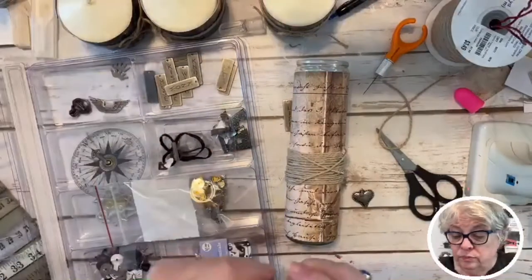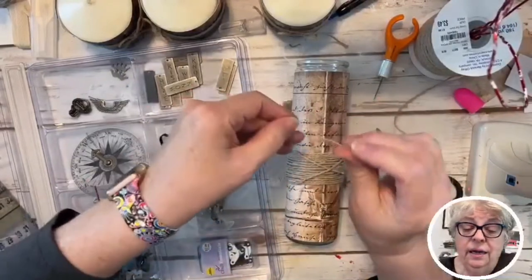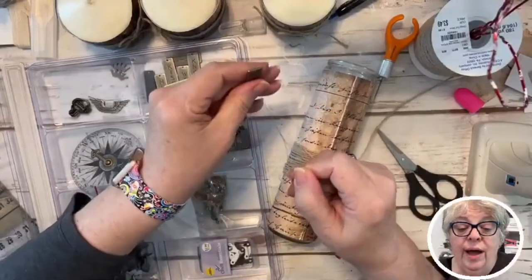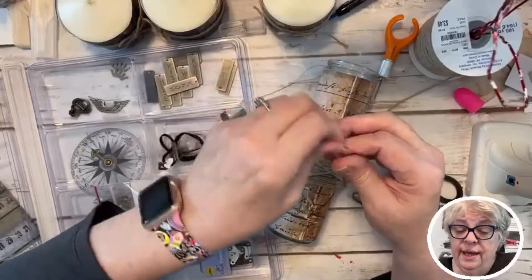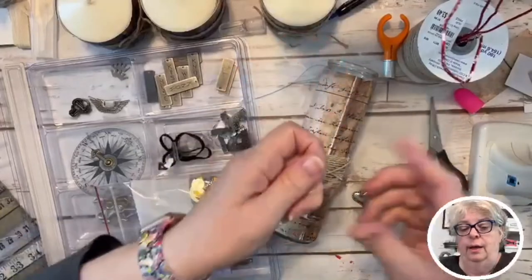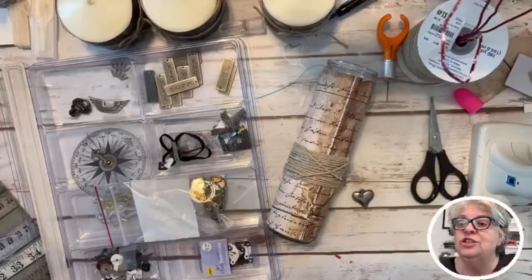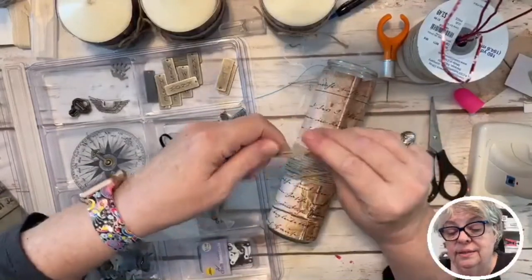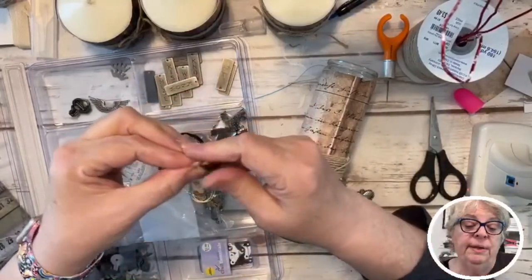And y'all, I've seen a lot of crafts made with Scrabble tiles. I cannot fall in love with those Scrabble tiles. I just can't. I don't know why. I do know why I thought about it, because I watched a video earlier today, and this little box reminds me of how she organized her Scrabble tiles. And I mean, they're cute, but I can't get on board. I think it's because they're squares and I do not like geometric shapes.